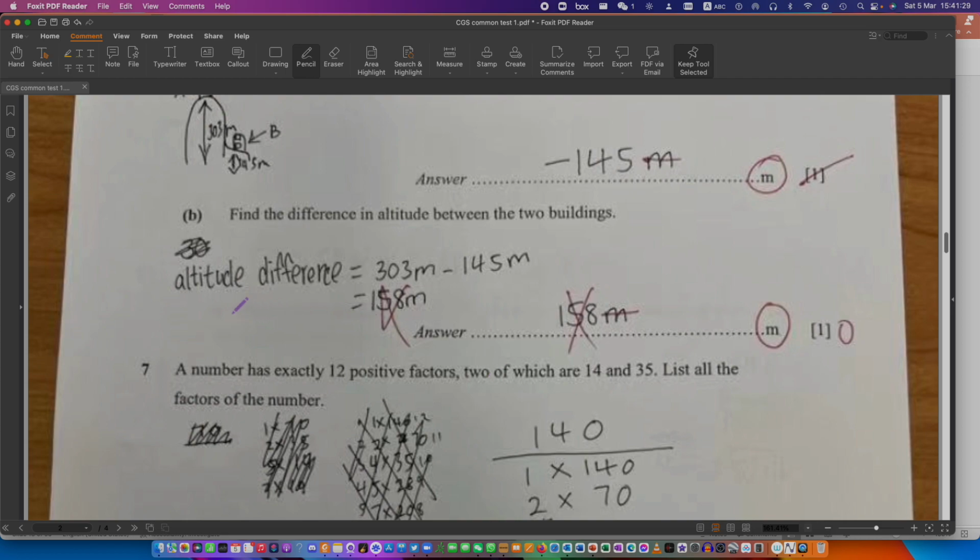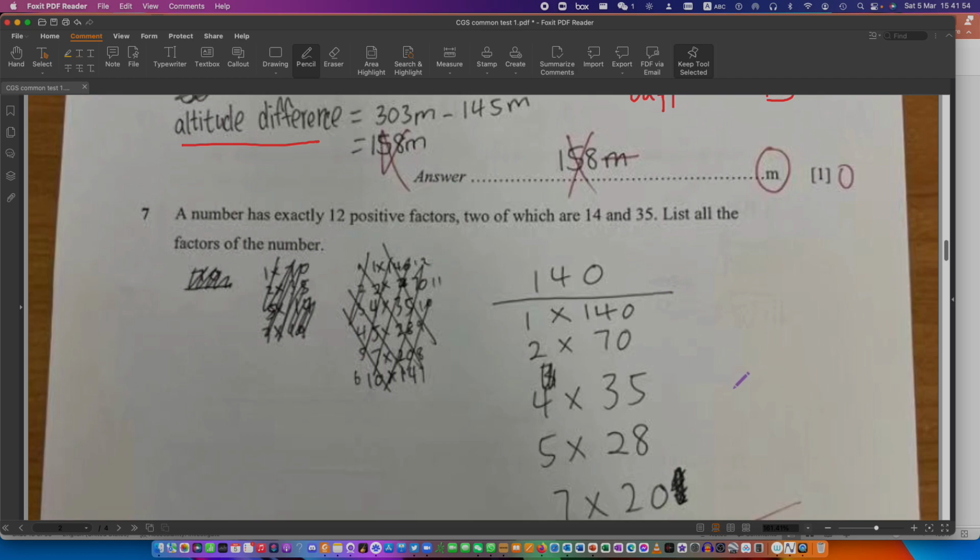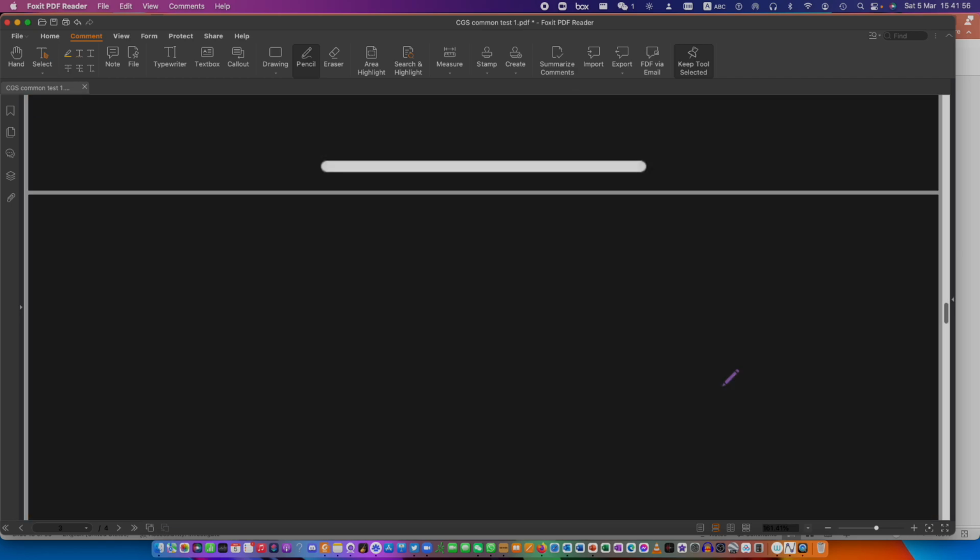Okay, what's the formula for difference? If I ask you to find a difference of something, what's the formula? Can you still remember? What operation you use to find difference? Minus. What minus what? The bigger number. Yes, the big one minus the small one. Correct. Okay? So remember the formula. She did not use the formula, she got it wrong.